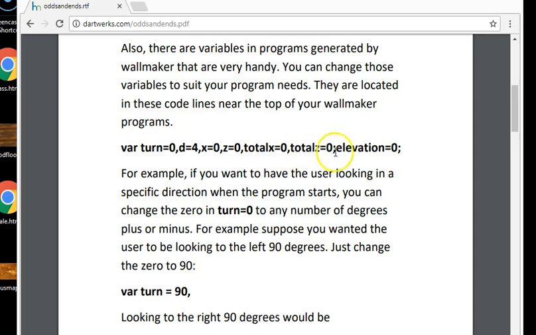Elevation is the number that's controlled by the Alt key or the space bar. Space bar makes that number go negative. The Alt key makes it go positive, so you can go either way, up or down. The middle one starts off at 0 in the beginning. You're in the middle of the scene. The ceiling's up here, the floor's here. You're right in the middle, looking at everything, okay?